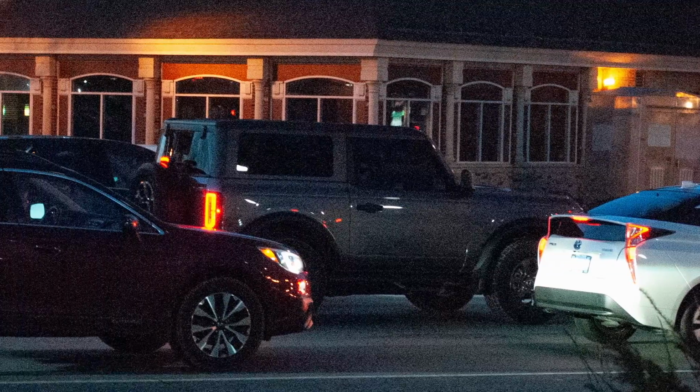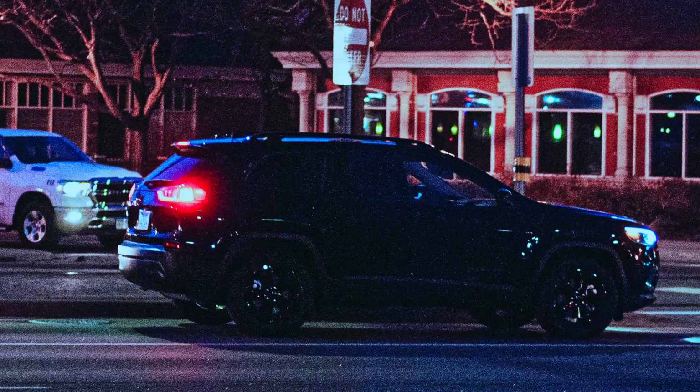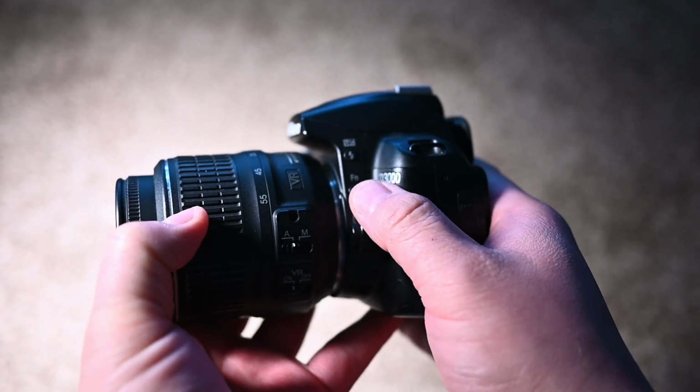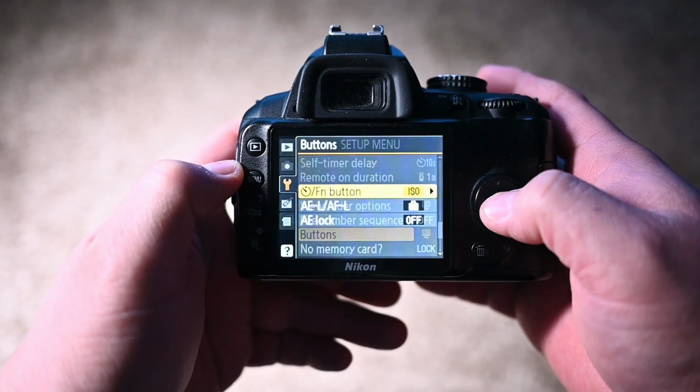I know that some users will say that the ISO is pretty bad, especially when you go above 1000 ISO. If anyone's out there that still has this camera, people have told me the D3000 CCD sensor does give you that film-like grain, which is really nice depending on your style of photography. So how do you adjust the ISO on this camera? If you'd like to change the ISO on the D3000, there is a way to make this button be the ISO button. Switching your ISO on the go is key to getting better images, just because you don't want that grain to make your images blurry. And especially if you want clearer images, control your ISO.